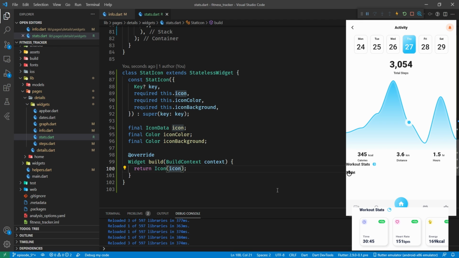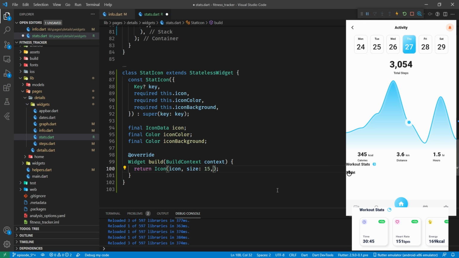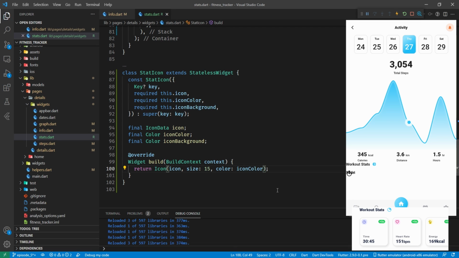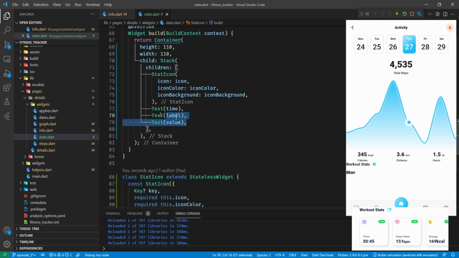So we've got the icon, we'll put a size of 15 there, and the color of the icon is going to be the icon color. Right, now you can sort of see it just below that bundle of text. If you want to see it completely, just comment out these other items here, just for now.